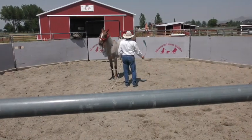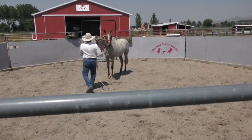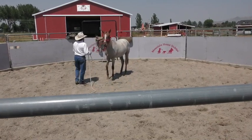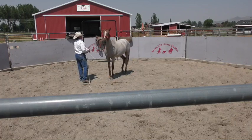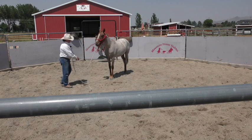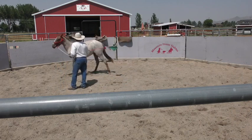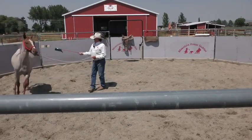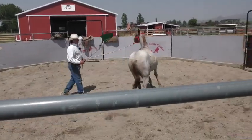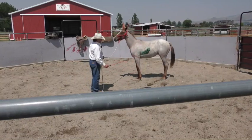desensitized as we can. Kind of get him ready for some of that additional stimulus we're going to throw up on him. Because here in a moment we're going to start putting the saddle pad on him for his very first time. We're going to strap a saddle to his back. But also wanted to understand he should move off with a little driving motion from the flag here. Should be able to, and then he sees a little desensitizing motion, he should move his hip away and park.